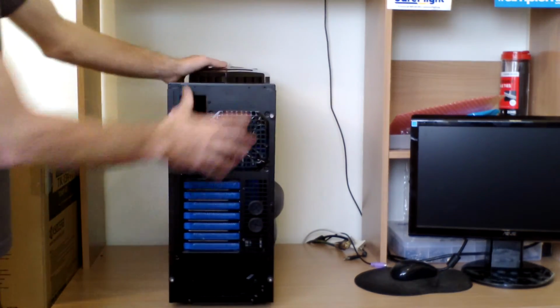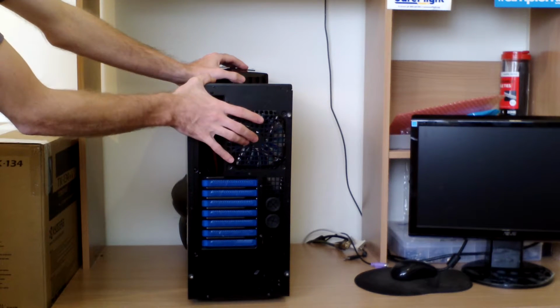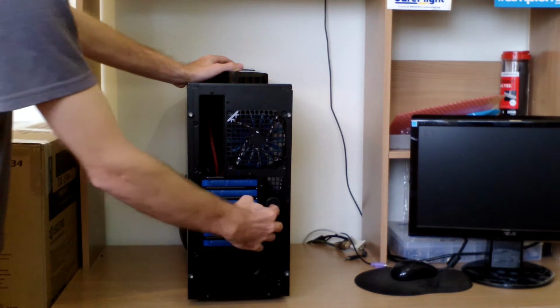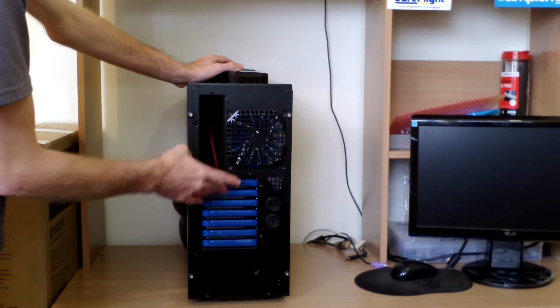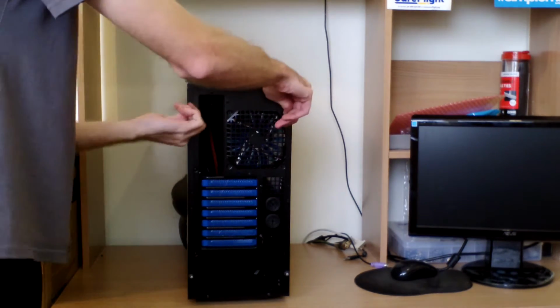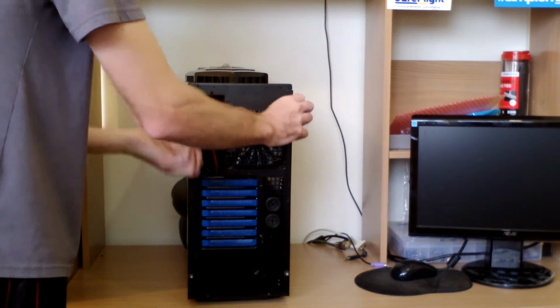Now this is the back of the case, pretty standard, 120. I think it's 120 mil at the back and 140 mil at the front, and they are the Aerocool, obviously standard fans. You got your water cooling option here. Again, that's all open. Your blue PCI slot covers. Back your Mobo would go here, and obviously your power supply. So I'll take the 2 side panels off now.